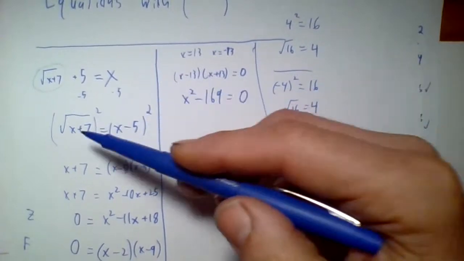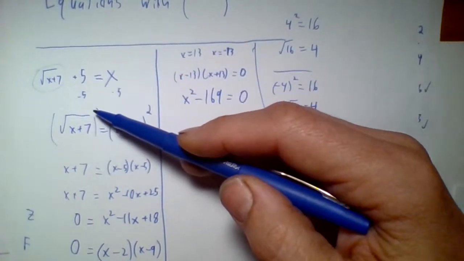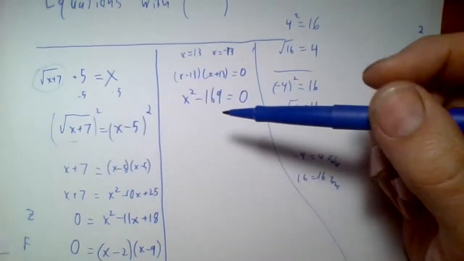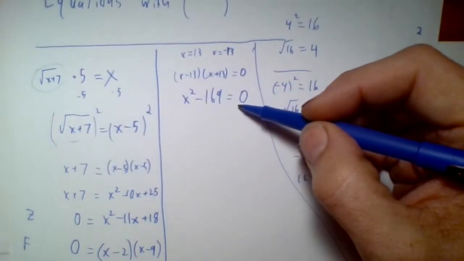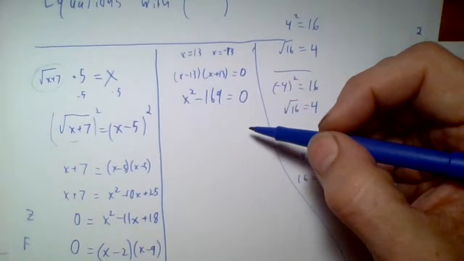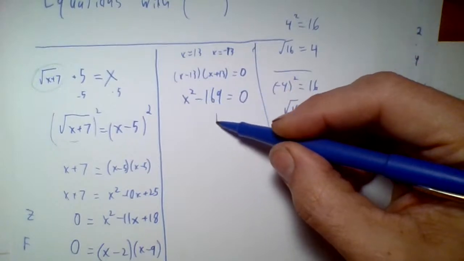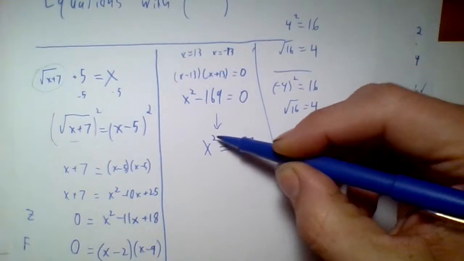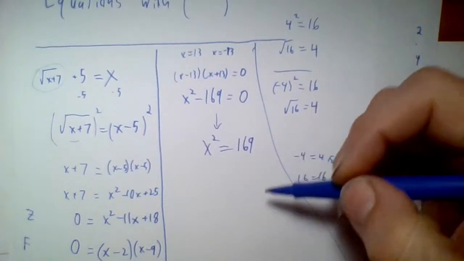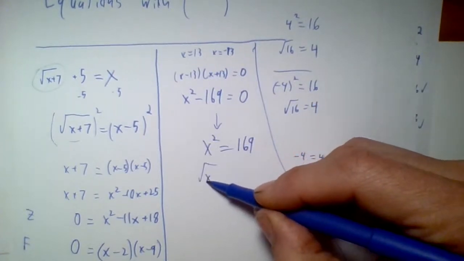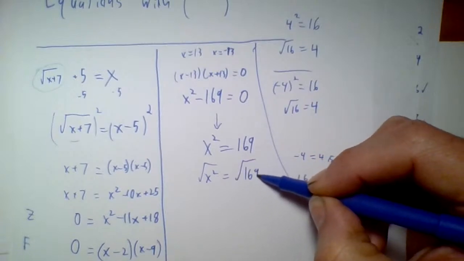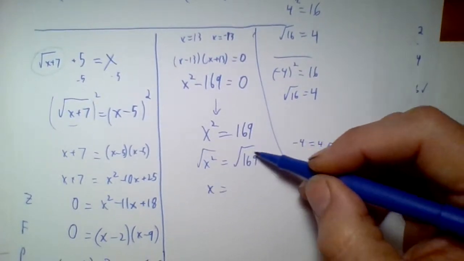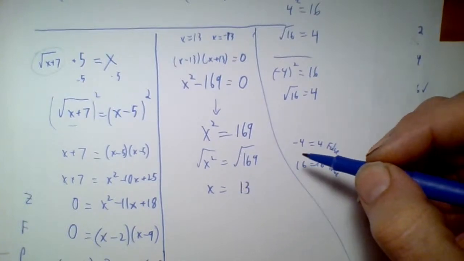What I have in common with this thing over here is you have to isolate this. Just like I squared both sides after I got the radical by itself, I can square root both sides, but I got to get the squared thing by itself. So for the square root property, I'm going to move everything to this side so that I have the squared thing by itself, and then apply this square root property. And the square root of 169 is 13.